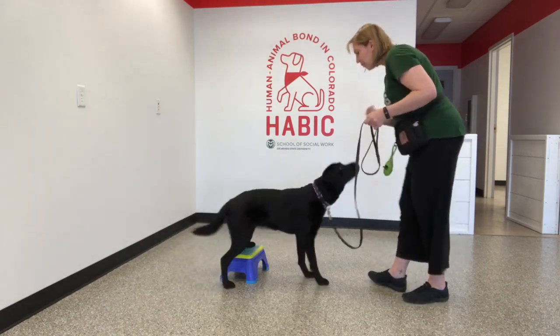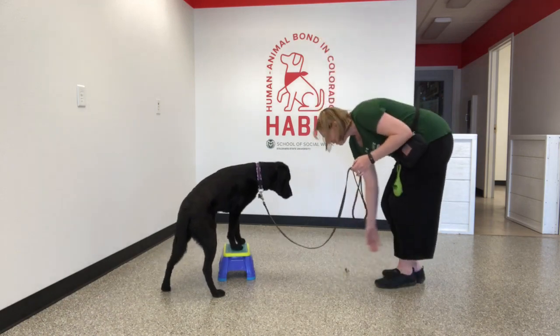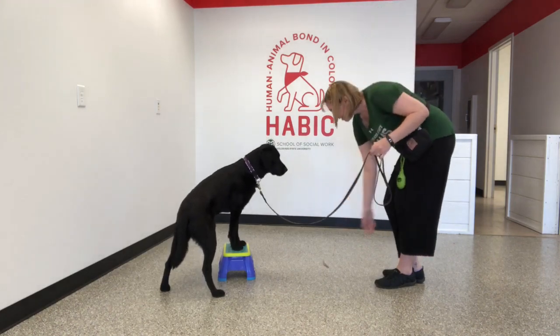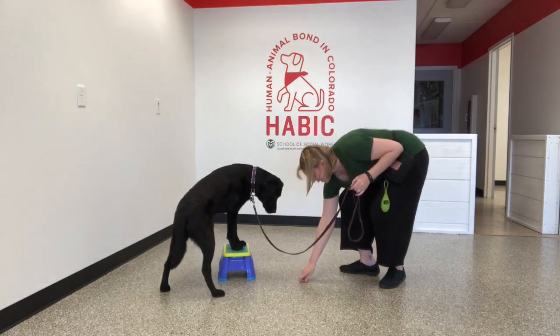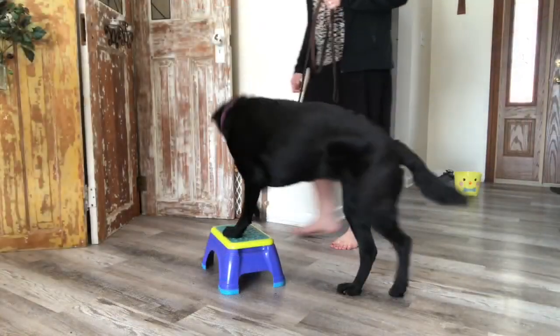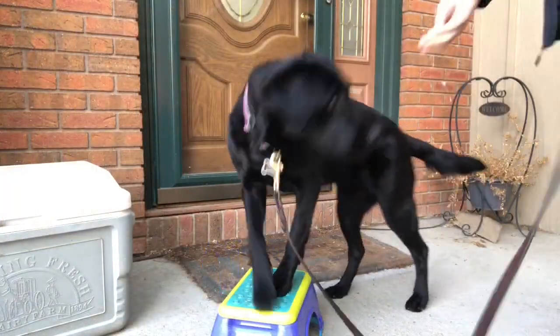So here I'm going to do a kibble drop. Notice that she hopped off of the stool. I'm just going to re-cue her back onto the stool. So I'll try dropping some kibble. Again, we want to keep rewarding them for staying on the stool. If they keep hopping off of the stool, we'll want to go back a couple steps and make it easier. The goal is that they stay anchored on the stool no matter what the distraction is that's happening. And then you want to make sure you practice lots of different places, both inside and outside.